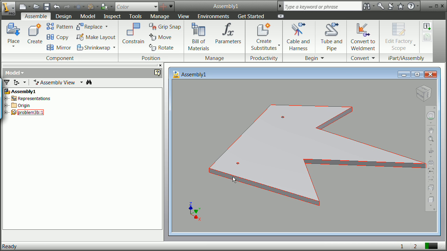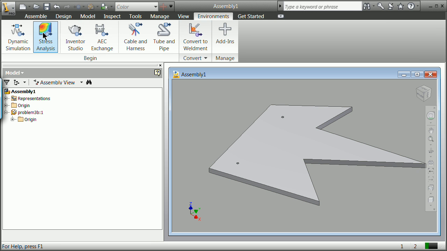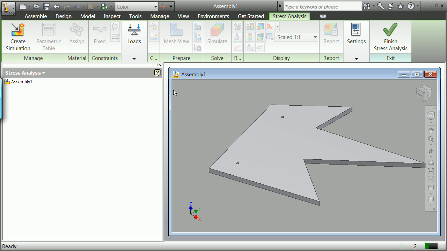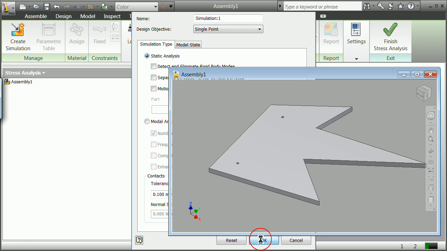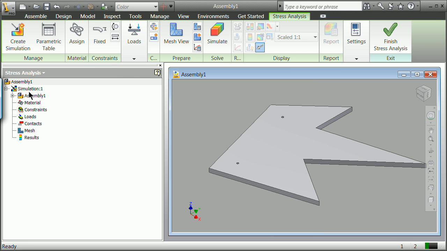The next thing you can do then is you can apply constraints to this, and it can either be a fixed constraint, a linear constraint, or a pin constraint. And pin, more or less, if you remember, when we start talking about rollers and the like, later on you're gonna see you can apply a pin constraint. You see this here, this is locked to the earth. Eventually you'll wanna change that. I think when you go into stress analysis, we're going to right here go to environments and go to stress analysis, and in stress analysis we need to create a simulation, hit OK, and in the end we're going to immediately need a couple of things.